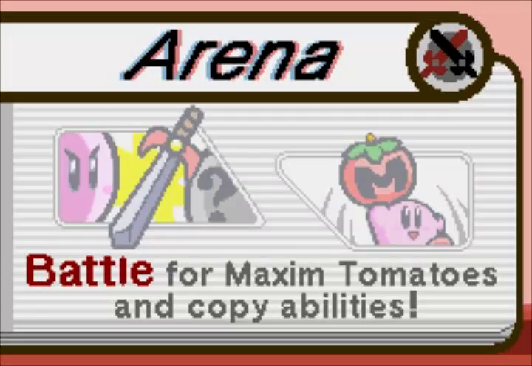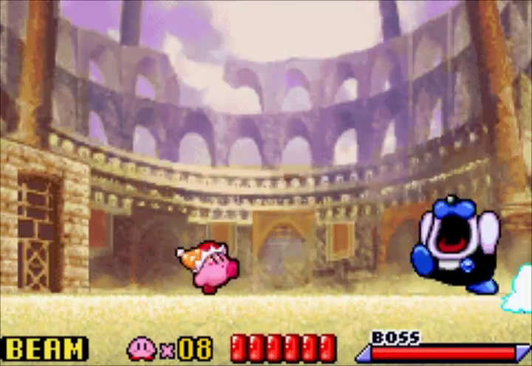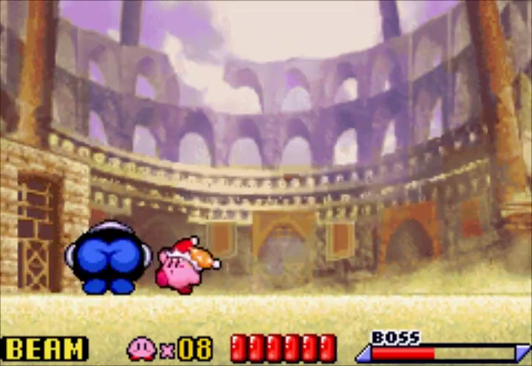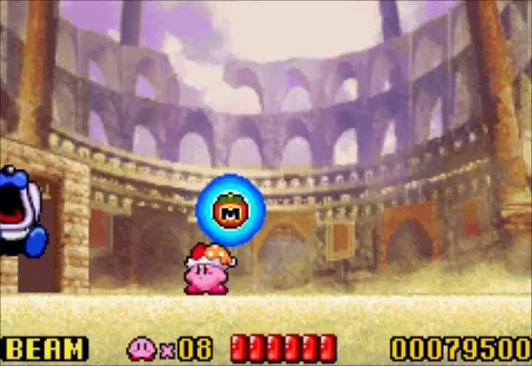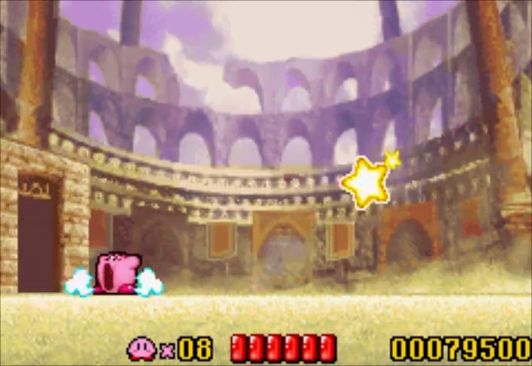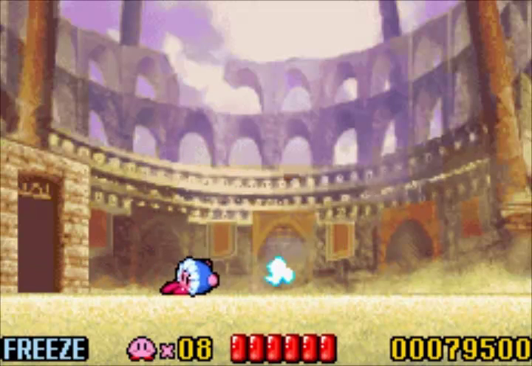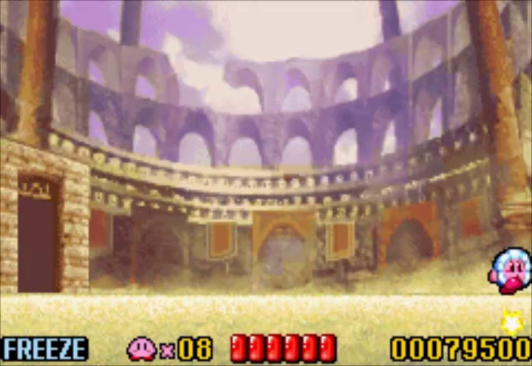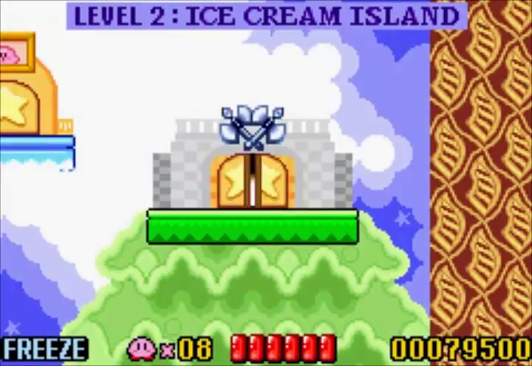This is a boss arena. You can battle for the copy abilities of the bosses, and also full health refills, maximum tomatoes, because you don't actually get a health refill when you finish a level. This is Ice Guy, Icy Ice Guy, Freezy Freeze, gives Kirby a cool little Eskimo hat. I think it's an Eskimo. Can I leave, please? Can I leave now, please? Oh, there we go.